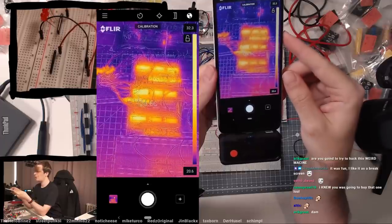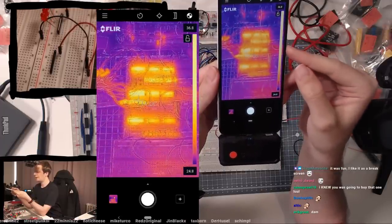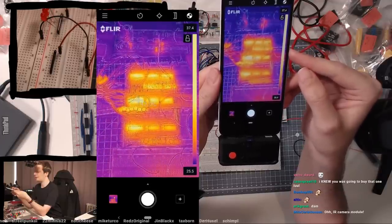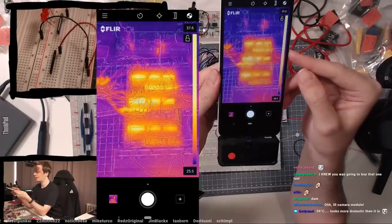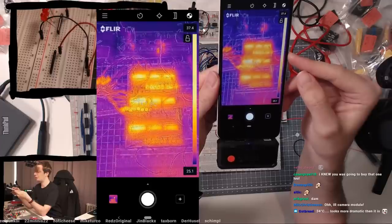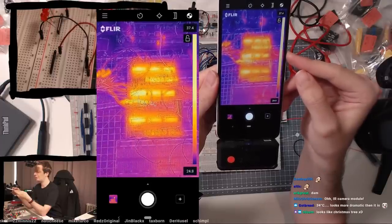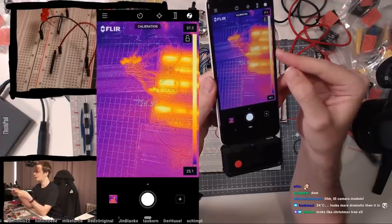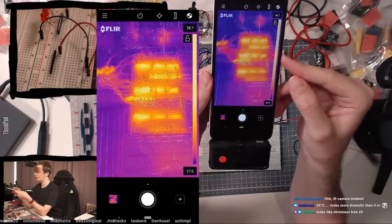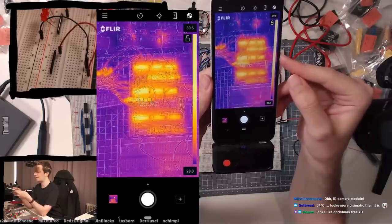So these LEDs show up as yellow, but if you look at the temperature scale, it's not so extreme. The ICs themselves get way hotter. These ICs also have to drive those LEDs, right? These LEDs are connected to that IC. So that IC is heating up to like 47 degrees. The LEDs themselves are at about 35 degrees, I guess. And the surrounding is like 26, 27 degrees. So yeah, the ICs definitely get hot, but the LEDs don't get as warm in comparison. So I think it's totally fine.